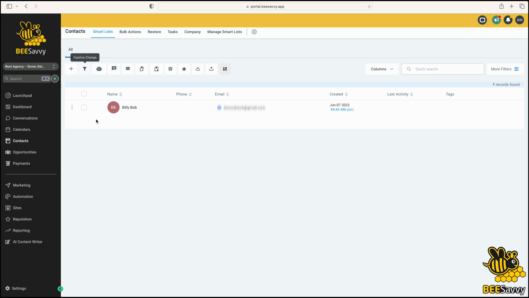So our first contact is now in the system, and there's so many things that you can do with this contact. The first thing you could do is add him to a pipeline that you've created, which we'll run through later. We can also add him to a campaign or a workflow, which means we can create automations, etc., with text messages. And we'll show you how to do that later on. We can send him a quick text message or email right here between these two icons. You can add a tag to the contact, specify the type of contact or lead that it is.